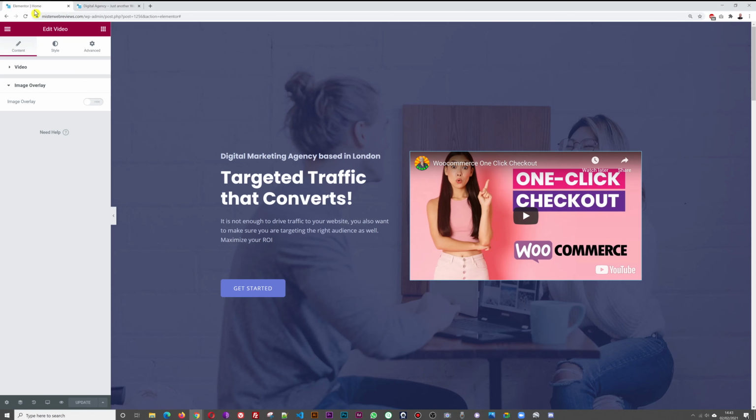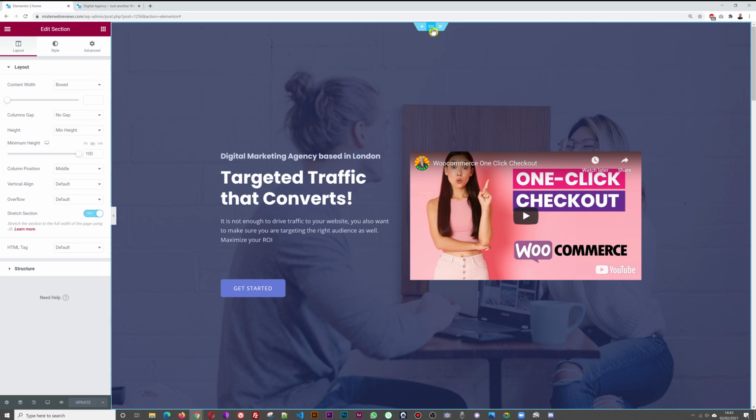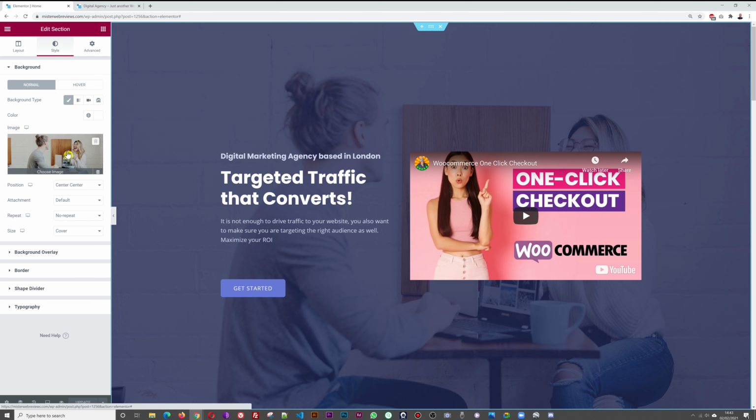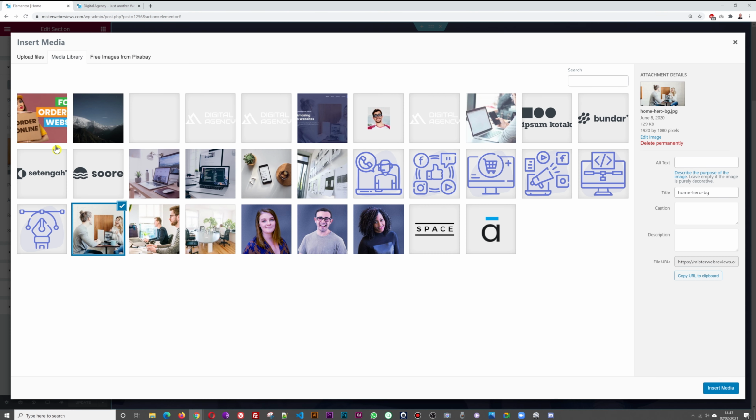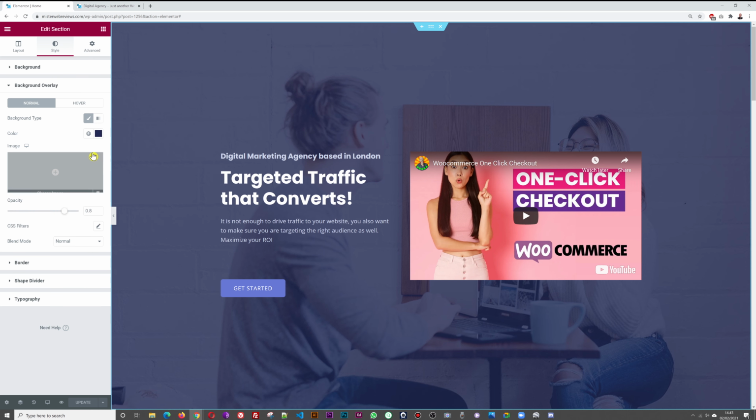So for that, we go back to our page editor here. So we're going to select this section here because that picture is covering the whole background of that section. And if you go into style, you can see this is our actual picture. So clearly this is not the same color. As you can see, this is much brighter than this, which means that there's a background overlay, which is here. And this is the color.